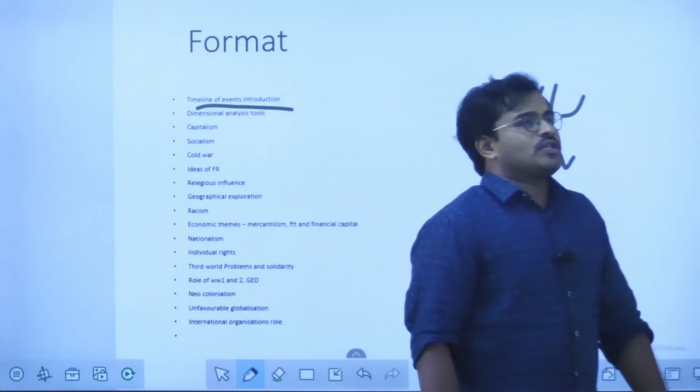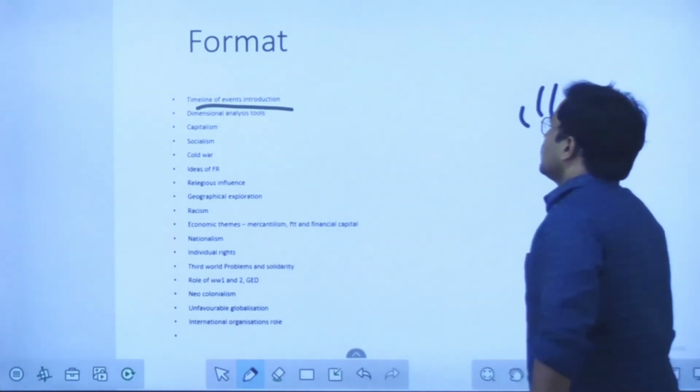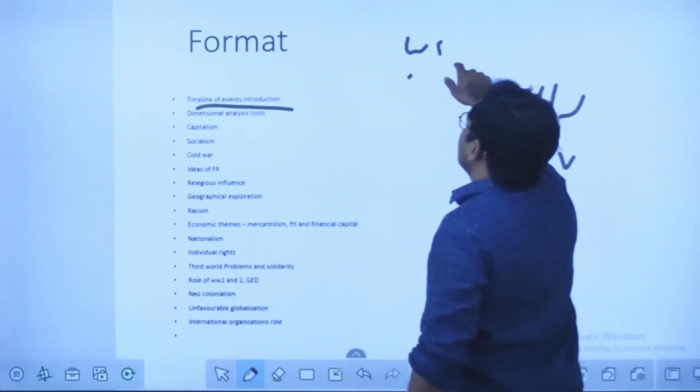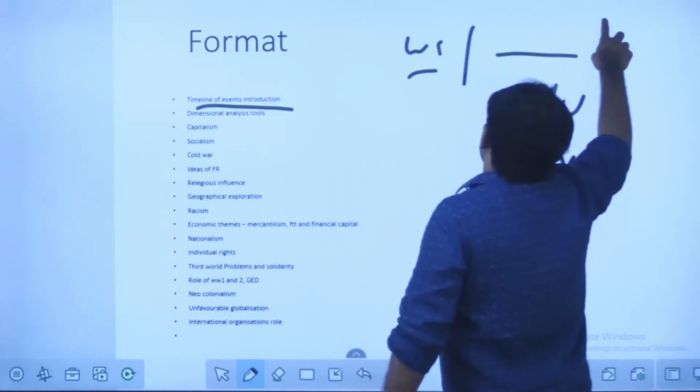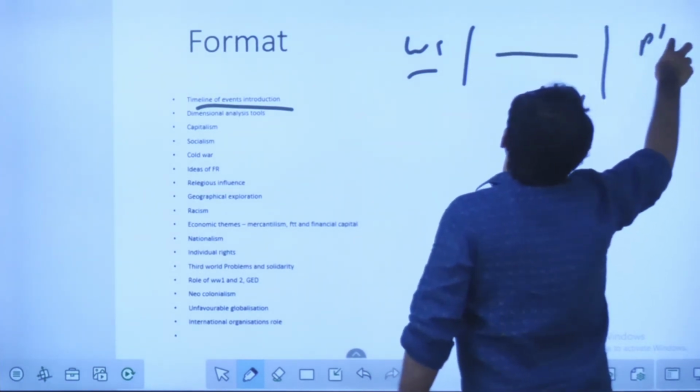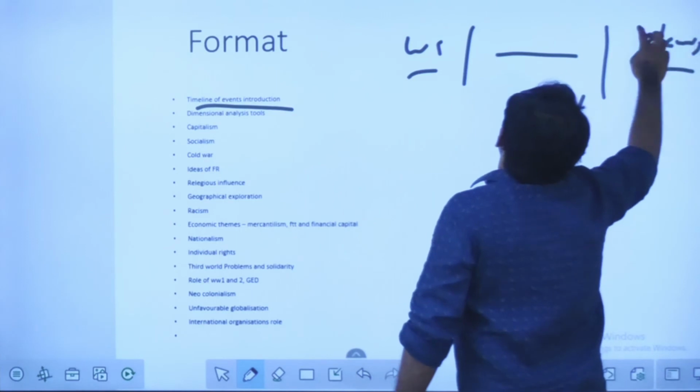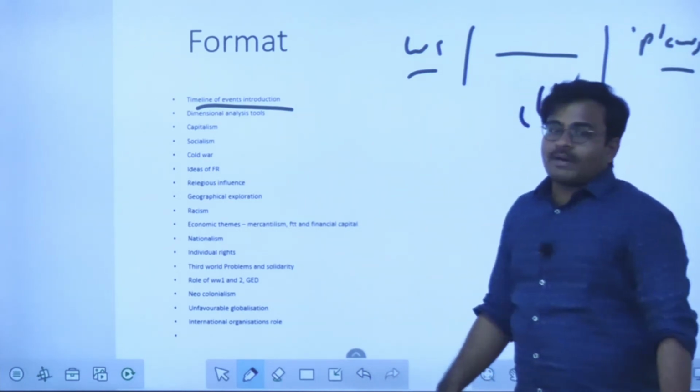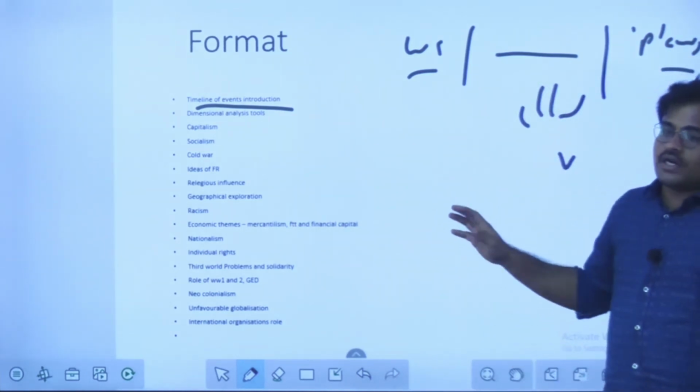So if they give a question on the New Economic Policy, you can draw a diagram saying that there is war communism first, then comes the New Economic Policy, then Stalinist planning in Russia. Yes or no? So in this format, you need to contextualize every event in world history.